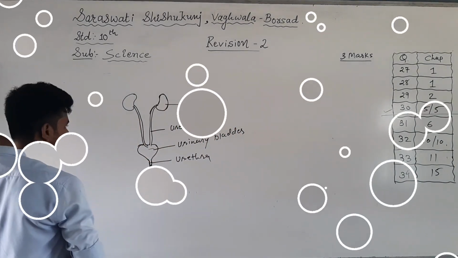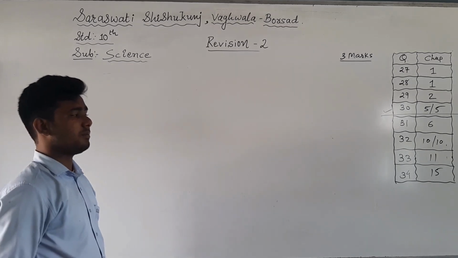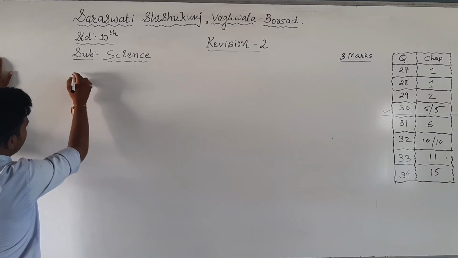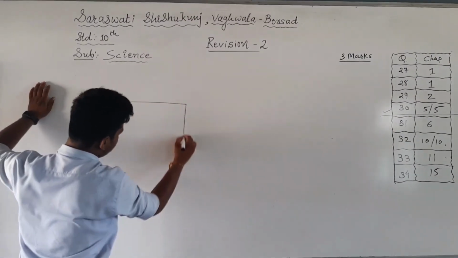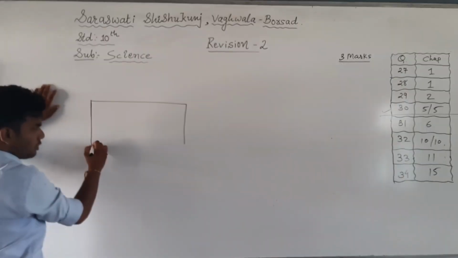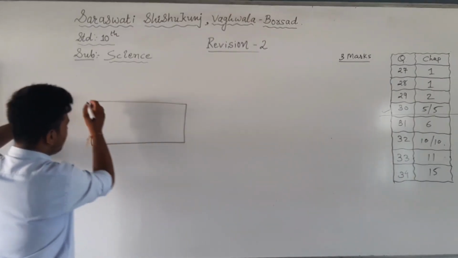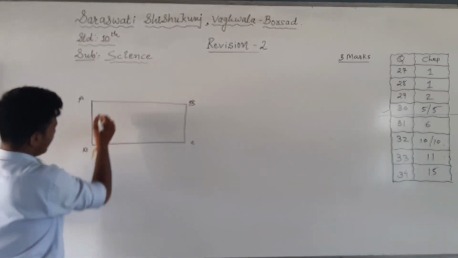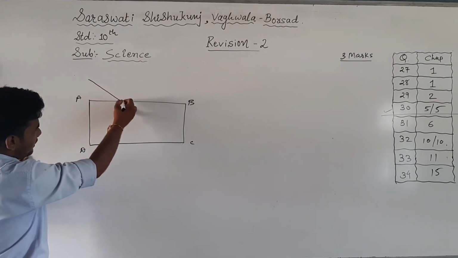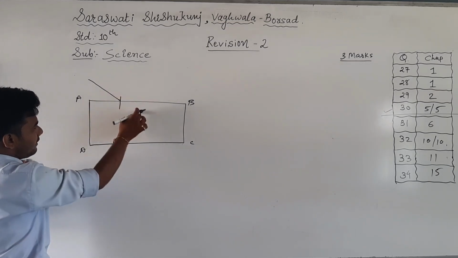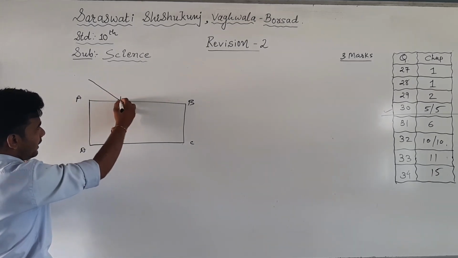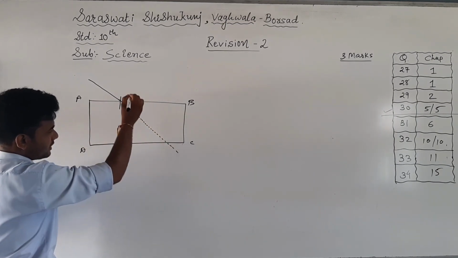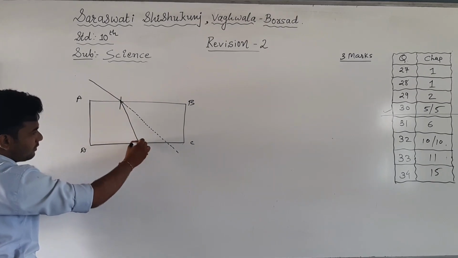Then such types of questions like image formation and all will be there. So now the remaining portion, right? If we think about refraction through a glass slab, in that we have discussed how refraction is done due to a glass slab. Suppose here we have a glass slab ABCD. The light which enters at the surface AB, as we know that this is air, this is glass, so from rarer to denser medium, it will move towards the normal.